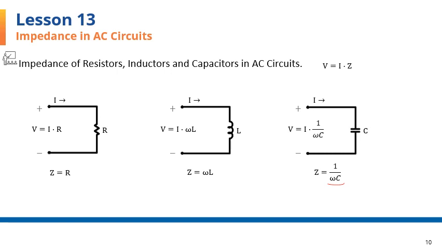For a resistor, the voltage across it and the current through it are in phase. For example, if a current of magnitude I with a phase angle of 20 degrees passes through the resistor, the voltage will have the magnitude of IR and the same phase angle of 20 degrees.